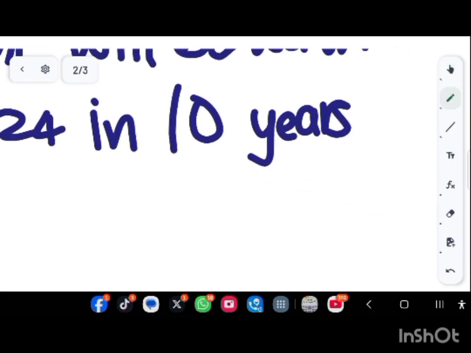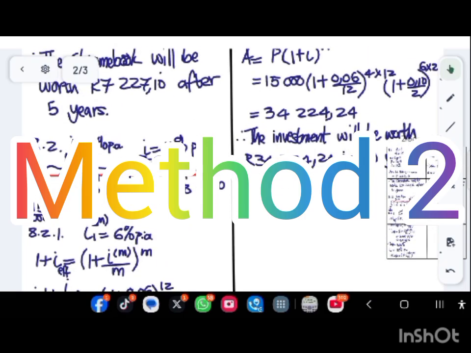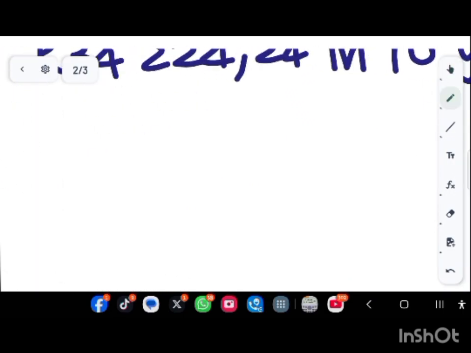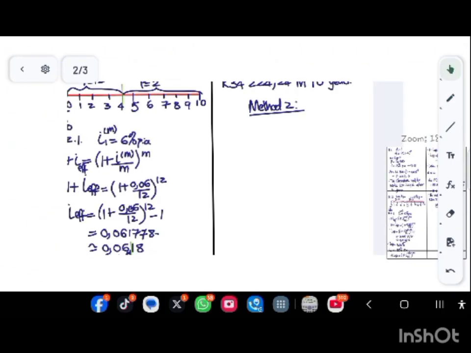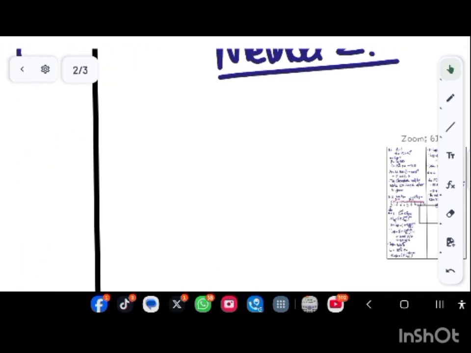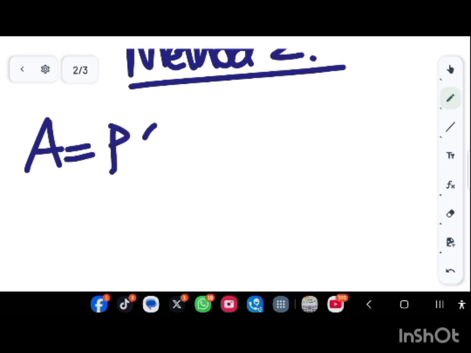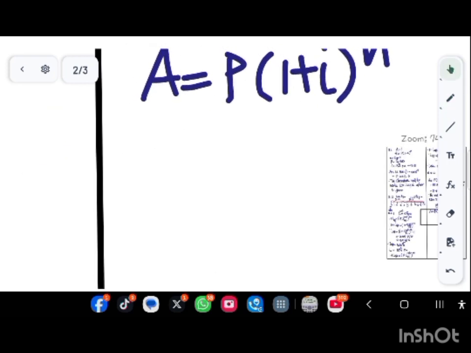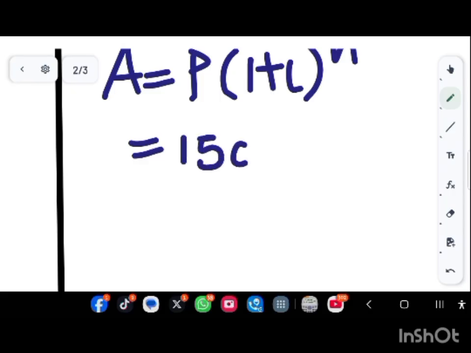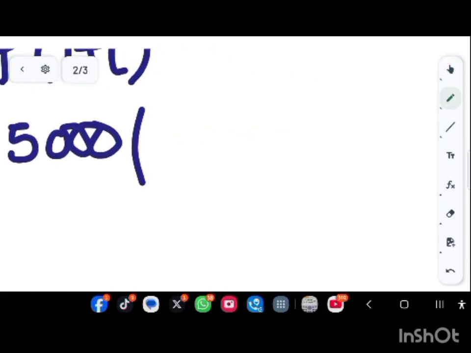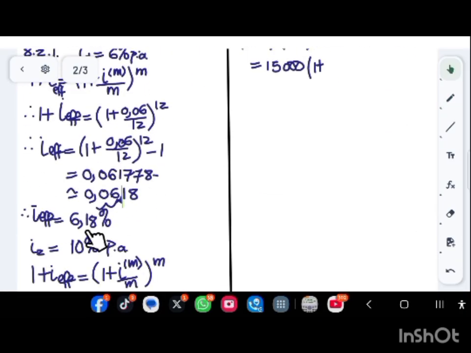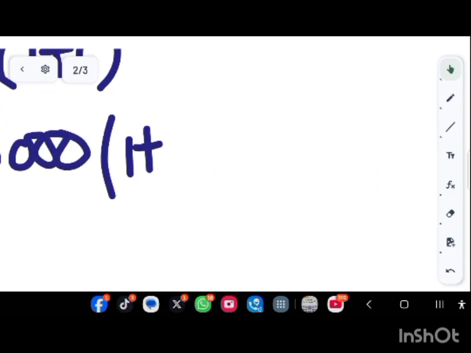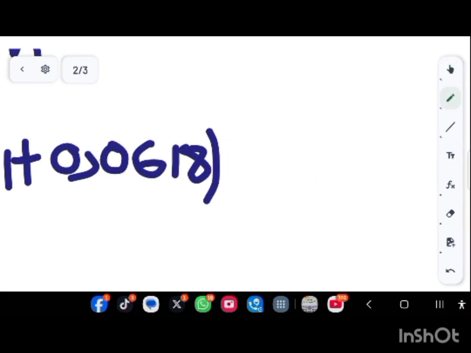All right. That is method 2. Now let's use the other method where we don't take the raw information, but we first take the interest rate and then convert them from nominal to effective. So we're using the effective rate here. A equals P in bracket 1 plus i all to the power of n. So instead of using the raw rate, we use the effective rates. So that will be 1 plus the effective rate for the first one, the 6% one, is 6.18%. So that's 0.0618, and raised to the power of 4 because that is 4 years.